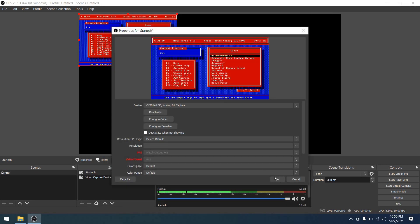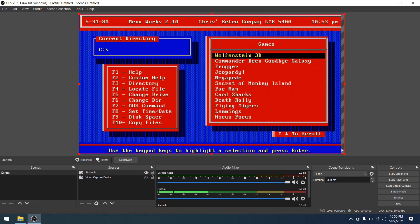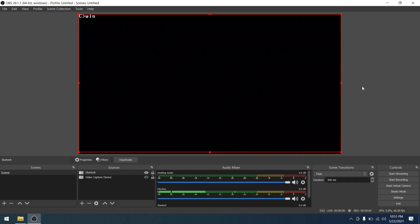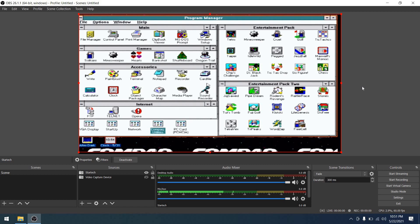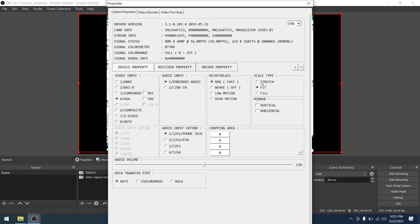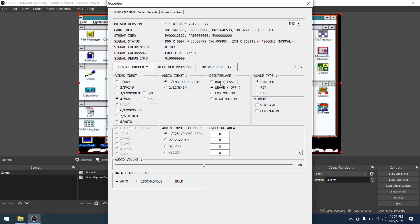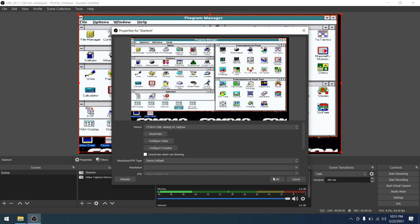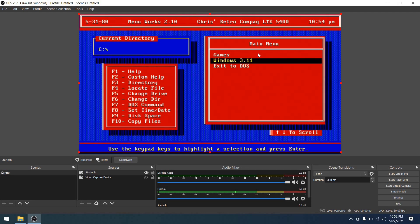Back on the main screen, clicking OK and scaling up reveals another issue — it doesn't quite scale to the right resolution, it's a little over, so we bring it down slightly. Launching Windows 3.1, you'll see that unlike the VGA to USB, transitions are nice. But look at the quality of the scaled output — it's terrible. For certain video modes this doesn't do a nice job of upscaling. We're at 800 by 600. Messing with the scale type or the deinterlace setting doesn't make things any better. The scale quality in some modes is just not as good as I'd like. However, coming out of Windows the transitions are good with no issues.